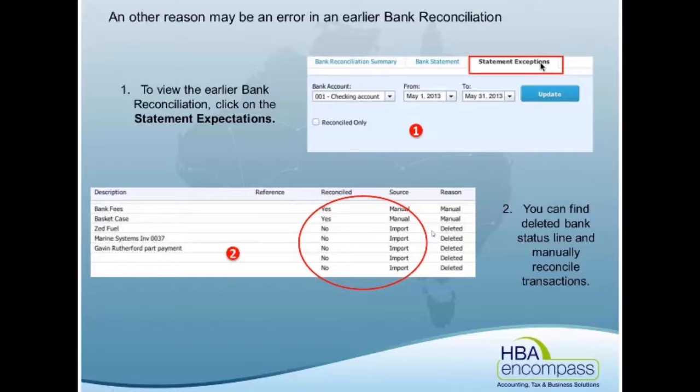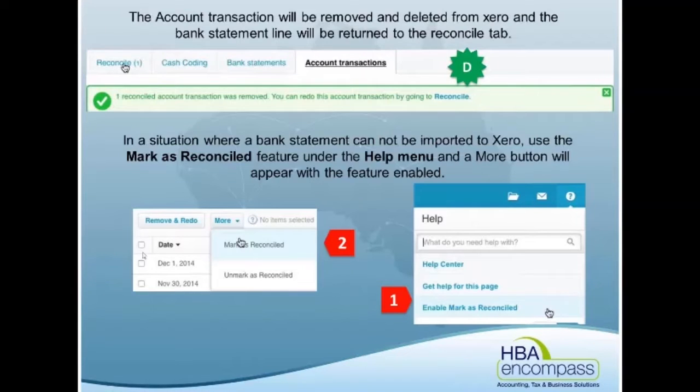Now, the prime reason that we get bank accounts out of error is to do with transfers between accounts, where someone goes in perhaps to the smaller account and does the transfer from the GST account to the trading account and uses transfer, and then when they reconcile the trading account, they use the transfer button again rather than matching that transaction. So what that will do is put a double up in both bank accounts, and you'll find that the bank account will be out by that amount.